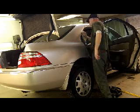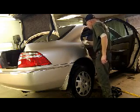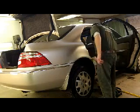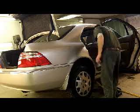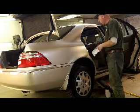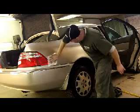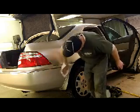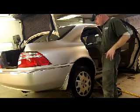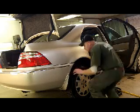Car's an 04. Stuff's starting to get kind of brittle. I do not want to risk that, as far as breaking any of those clips. I did break one last year when I pulled this one panel off. That's why I stopped my solvent melt up there. So I might pop this wheel off too just to see what's going on there, but I need to pop the bumper down.